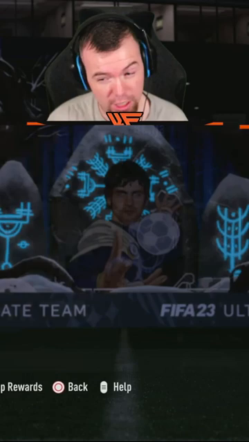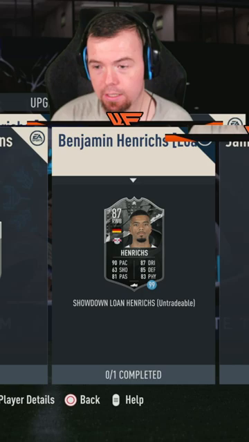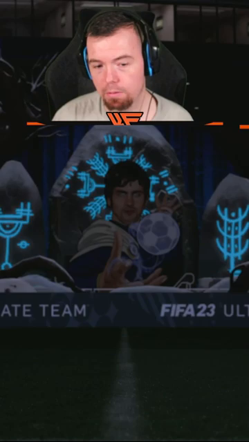And then we have Benjamin Henrichs for the right wing back. Here you go, quick look at the in-game stats on there. And this should be pretty cheap as well. 82 as well, 82, not too bad.